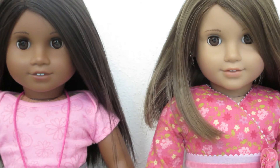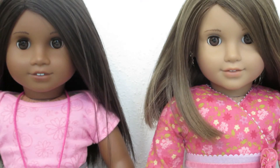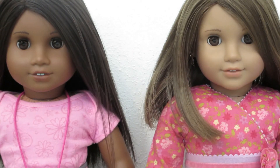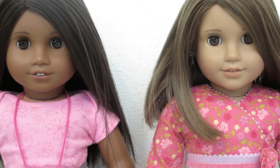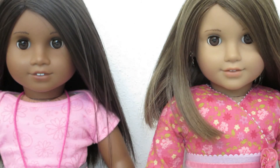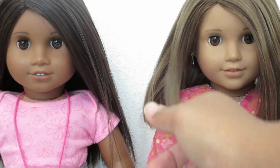Next are Millie and Mavis — AG number 47 and number 28. They were both my daughter's sixth birthday gift. I could not decide between the two, so my husband said just get both. Doll number 47 has the Sonali face mold, dark skin, dark brown hair, dark brown eyes, and was purchased at American Girl online in her newest meet outfit. Doll number 28 was purchased on eBay naked, so she is dressed in Cecile's meet outfit. The seller also included extra earrings, which I appreciated.